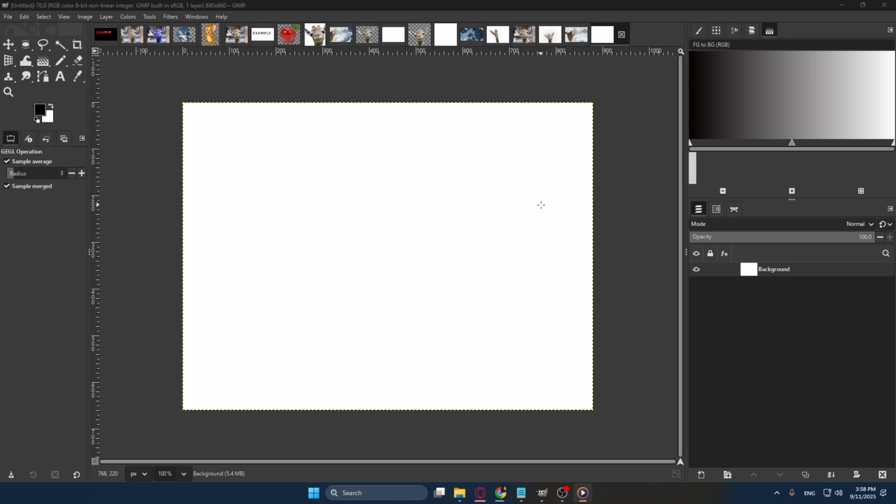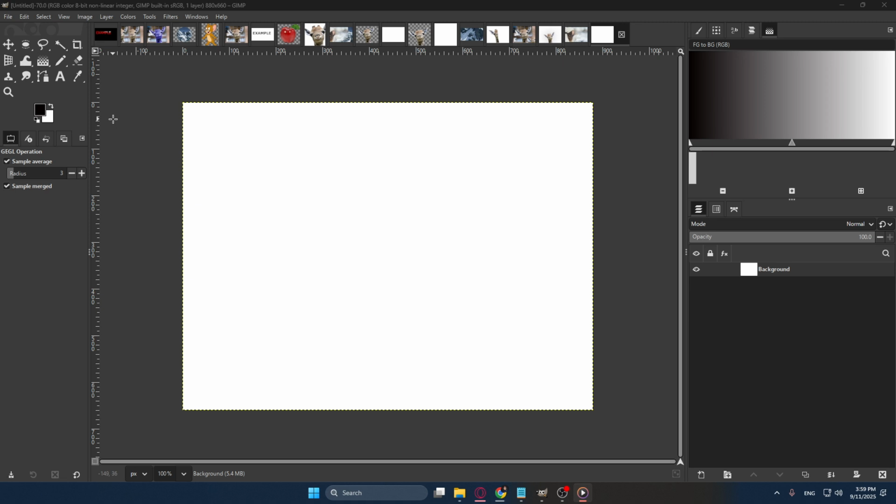First, let's get started by opening GIMP. GIMP stands for GNU Image Manipulation Program, and it's pretty similar to other photo editors with a broad array of features for photo retouching, image composition, and image authoring. Make sure you are running it on your device and ready to dive into the settings. If you've got the program installed but are not quite familiar with how to navigate through it, don't worry. That's why I'm here to walk you through everything.